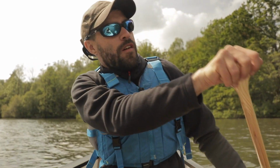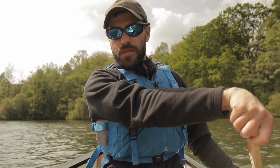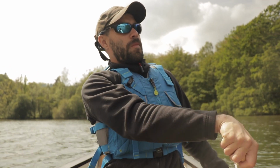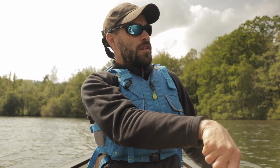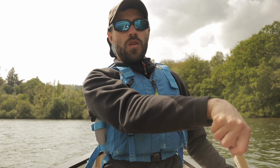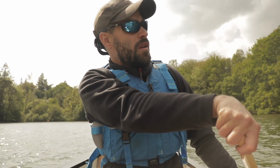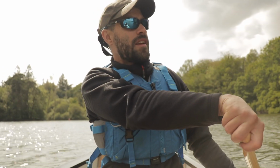Windiest day we've had so far, but look at the sun, it's all out, weather's good, everyone's in a good mood still, and today is day 4, so we're moving on to another site to camp. We've had lunch, brief stop for lunch, and now we're on the north side of the lake. Yesterday we did the south, we're on the north, and we're coming around the narrow end of the lake now.